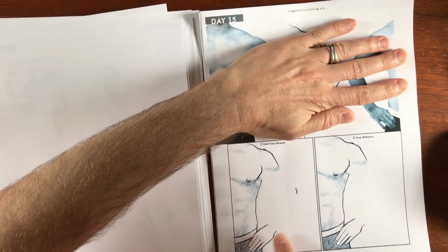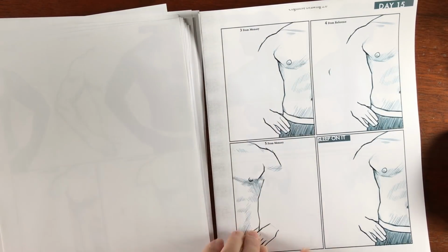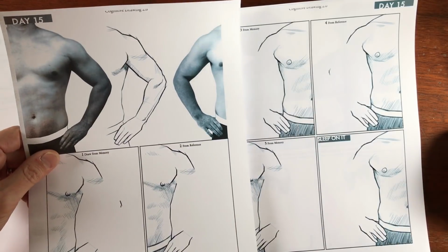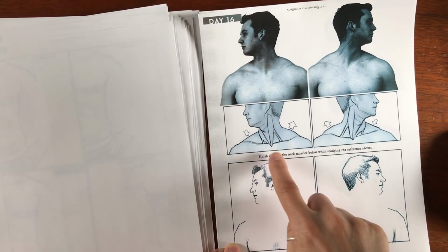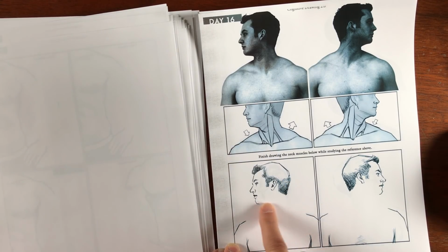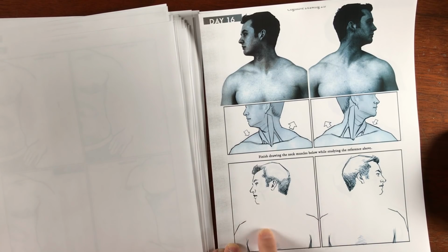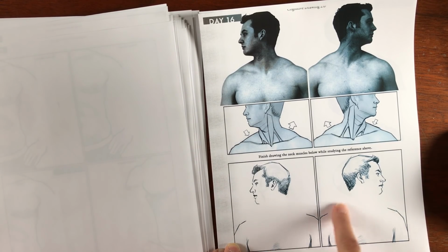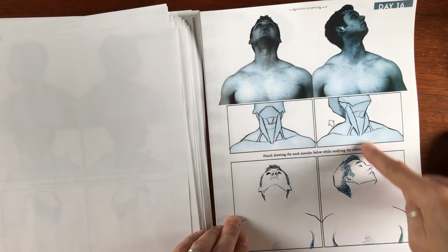And then more cognitive drawing here of this arm, and you can see the mirror image of it, but you know, cover it up, draw it from memory, uncover it, and then draw it from the reference. And then here's a mirror image of it, draw it from memory, draw it from reference. And then this is just more studying the muscle groups here in the neck. You can look straight at the photo and my sketch over top of it, and then finish these drawings from looking at the image, just the neck from different angles.